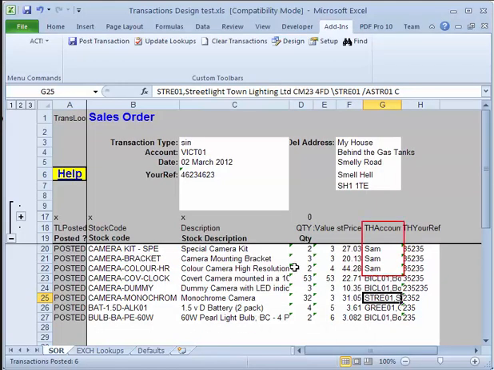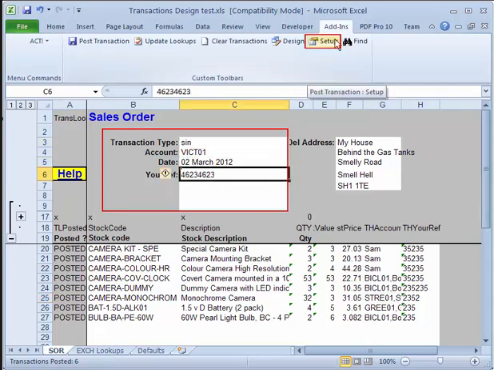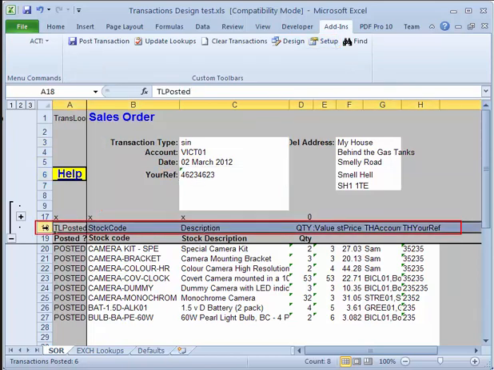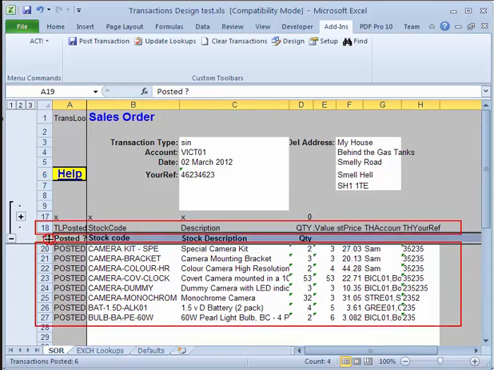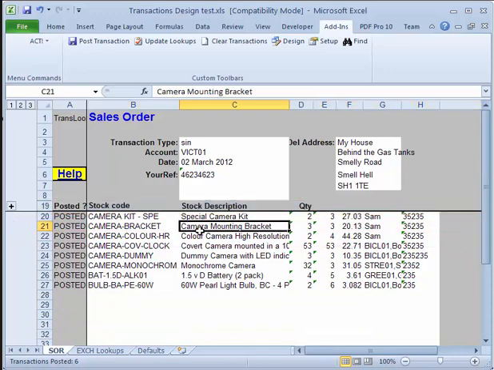So quite easily we can bring in data from an external system which has no notion of the Exchequer account codes. PostTrans will do all the calculations in the background to change those accounts as it imports the multiple transactions. So I think anyone would agree that PostTrans is quite a powerful piece of kit, and you've only seen a little overview here, but it's important to realise that any header value up here is mapped via System Settings, and row 18 contains a series of tags, row 20 is the data, row 19 allows you to put in a nice little user-friendly description of what the data is, which can then be grouped and hidden from the user. Obviously I didn't put a description across here.